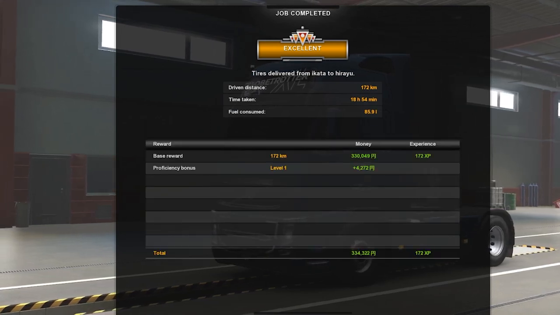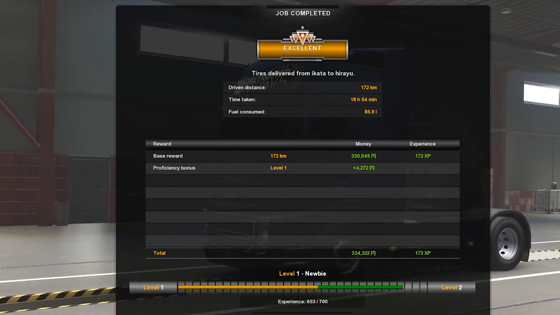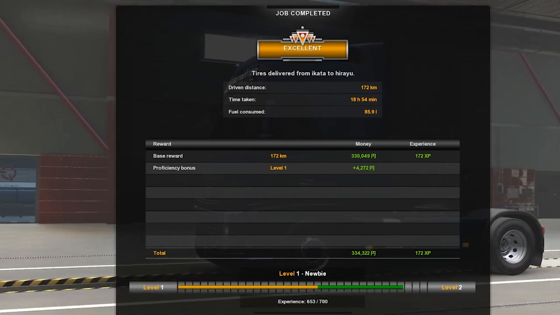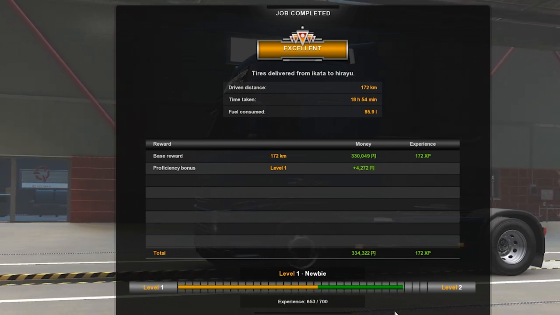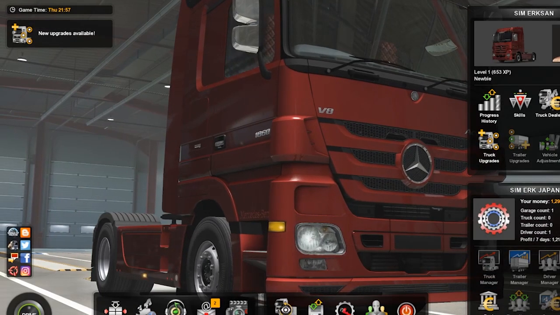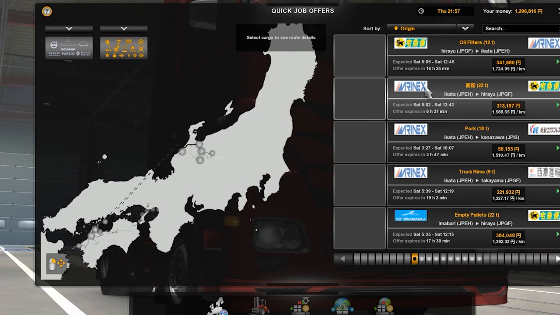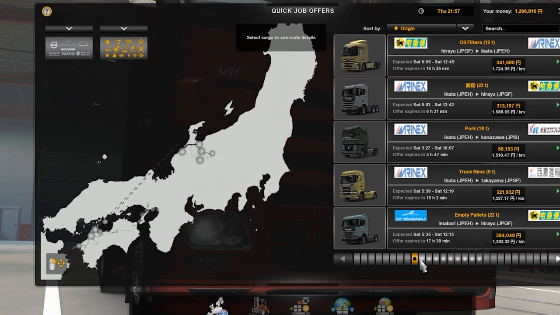Excellent, 172 kilometres, 18 hours and 54 minutes taken. A lot of that was ferry. We were on time, base reward of the 172 kilometres. We are almost at level 2. We're in Harayu now, I think that's pronounced. So let's have a look at the map. We'll go to our job market. Alright, so we're in Hiraru. So we need to change our origin.